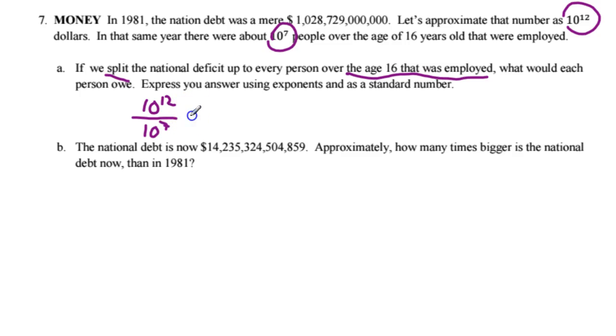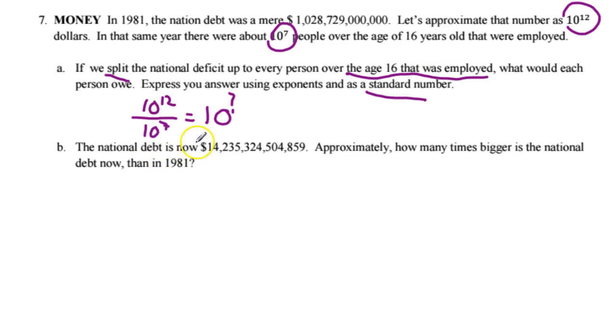So when we divide that, all right, again, I'm going to put a question mark. You put the answer there. That's going to give you the debt for each person. So solve that and then put it in a standard number in decimal form just so you can see how big it really is.